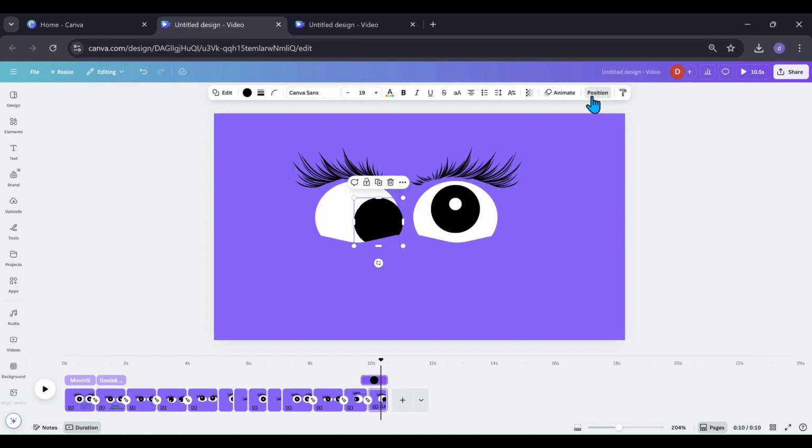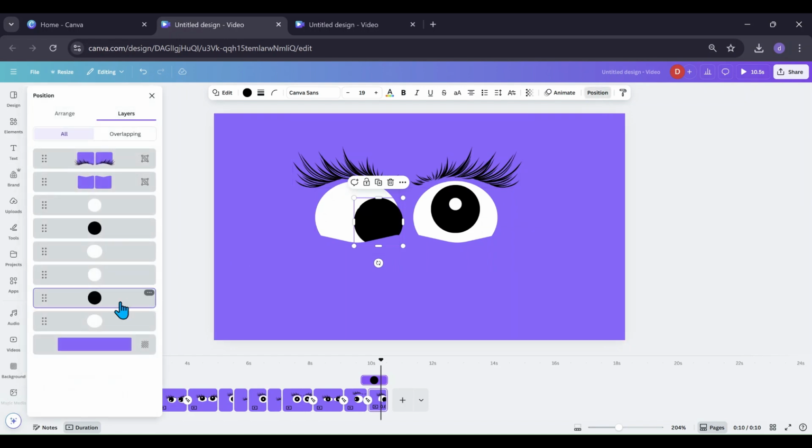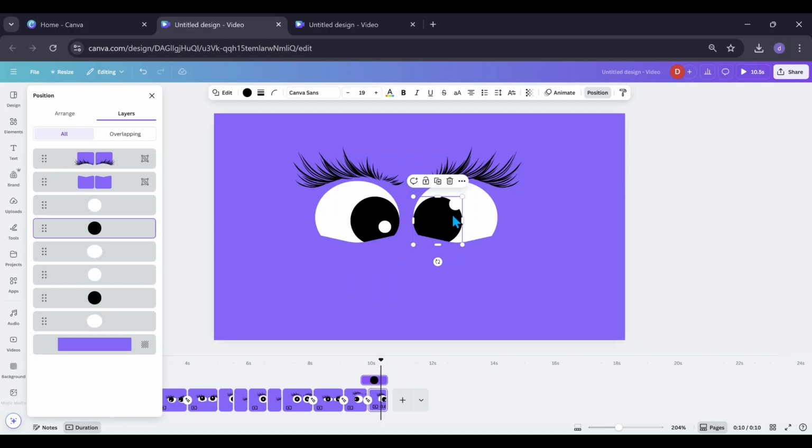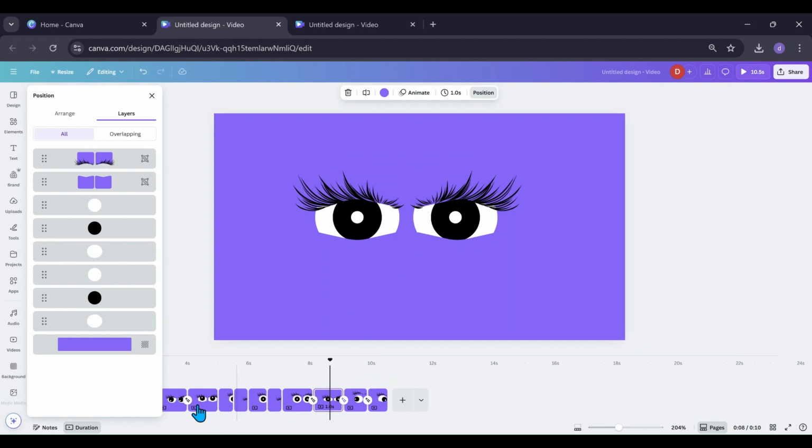Hold on. Sometimes the position tab is your better friend when it comes to moving some stuff. I don't want the big one. I need the small middle one. Small middle one. Where are you at? There you are. I'll put that in there. Don't want to move that outside of my white space. And then we're going to move this one here, in the center. Okay, we've got to look at that one.